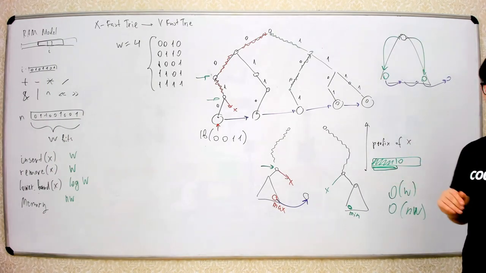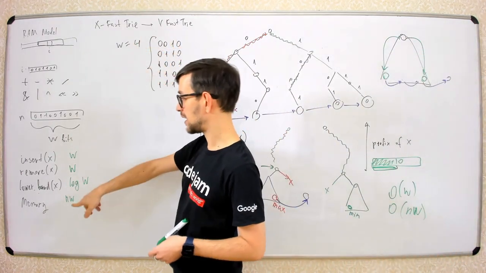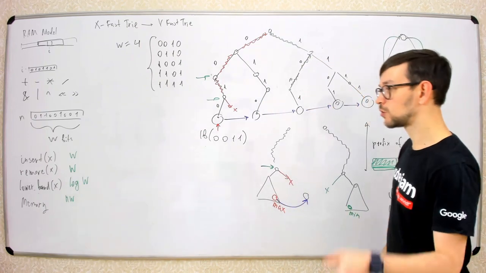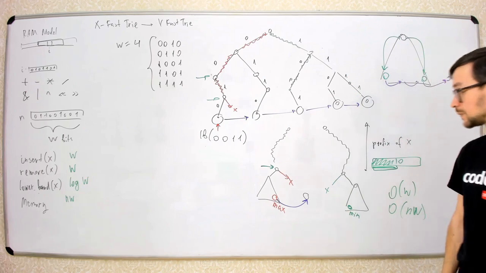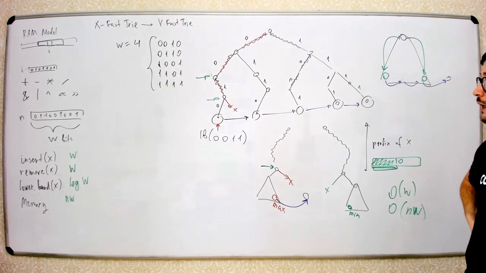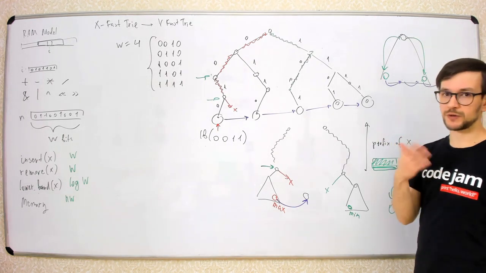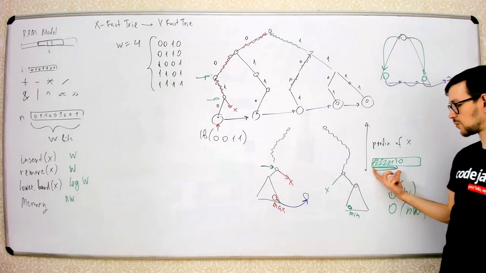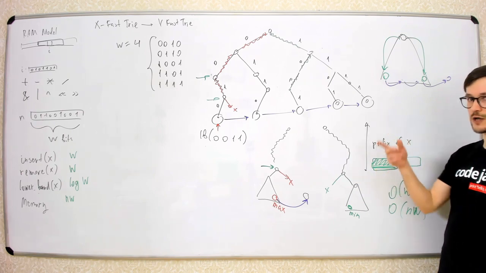And that's actually X-fast trie. So X-fast trie is the structure which can find the lower bound for a given element in log W time, but all other operations are pretty slow. I think it's quite a cool idea. The only idea we need is that we can find the maximal prefix of the given integer which is in our trie, using binary search.